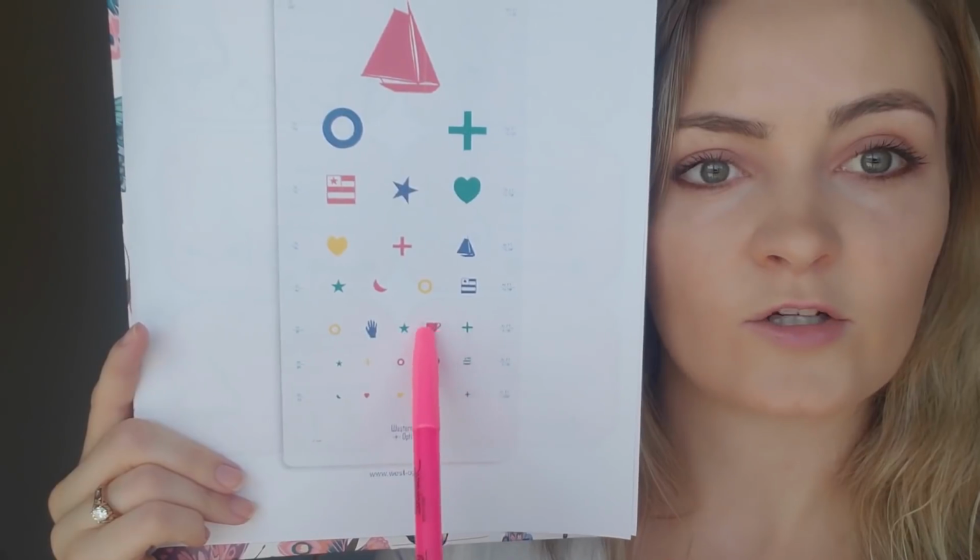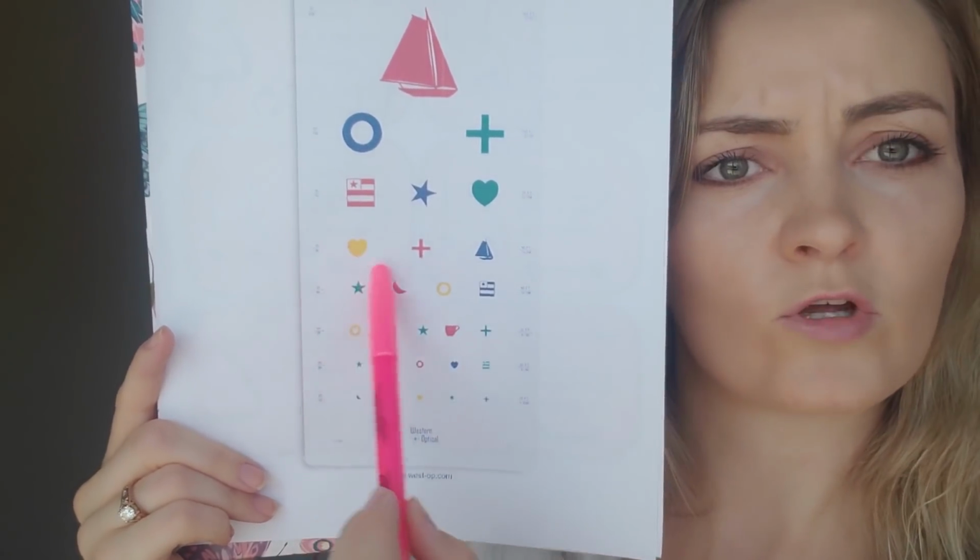Okay, and what color is this mug here? Oh, what color is this heart? Is there more than one heart or is it just one heart? Okay, tell me how many times I am snapping my fingers.